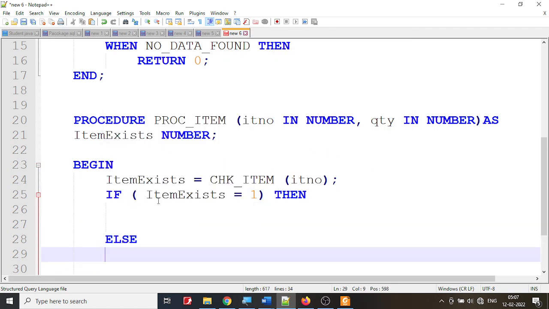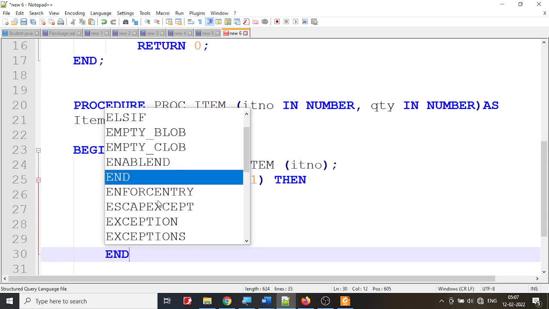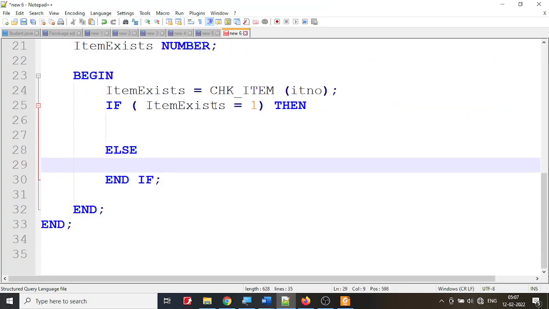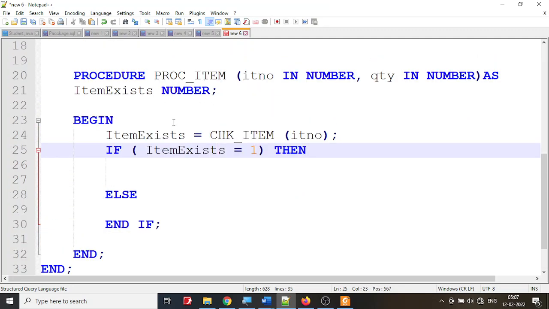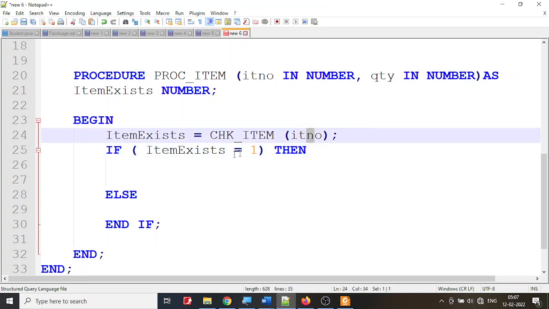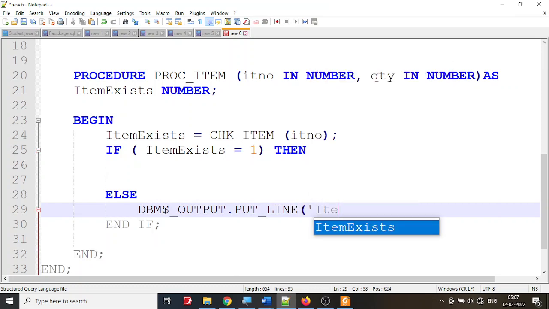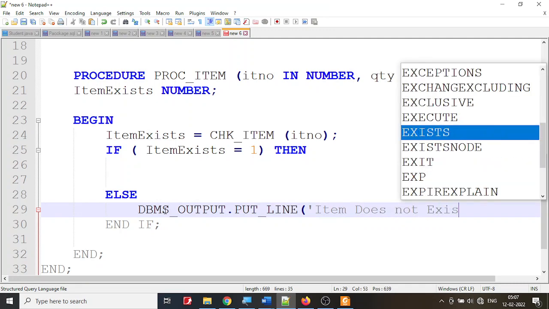See, this is going to return only 2 parts. So else I will write that part. If this function returns 1, then you say item exists. Otherwise you will say dbms_output.put_line, and you say item does not exist.